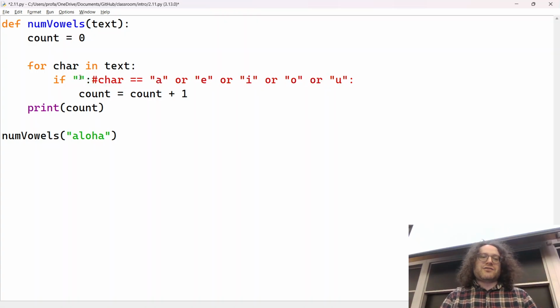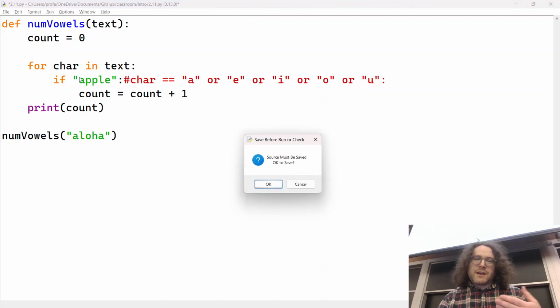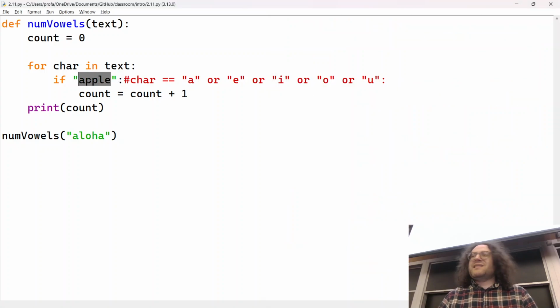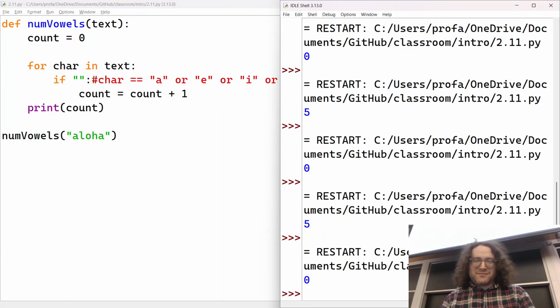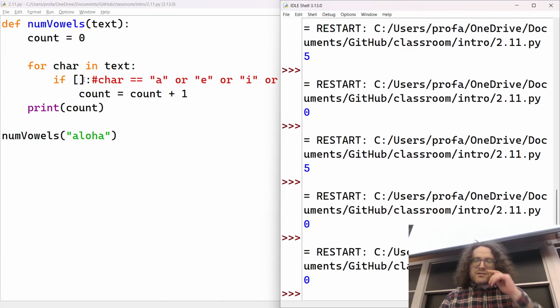Now this applies to strings as well. If apple, it's looking for a Boolean expression and it sees a string and it's like, well, let's just figure out, is that a truthy or falsy? It's a truthy thing. So it's true for all of them. What is a 0 for a string? It's an empty string. Right? Same with an empty list. So it's a good way to check.